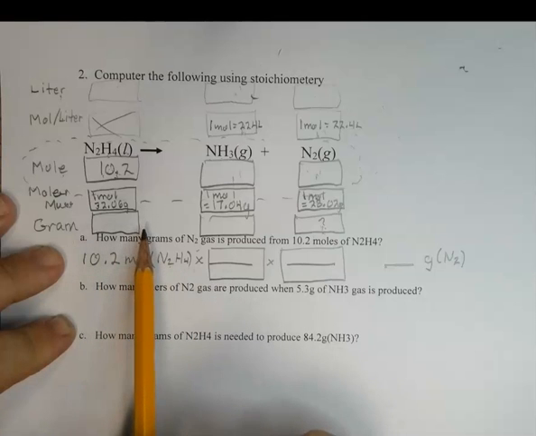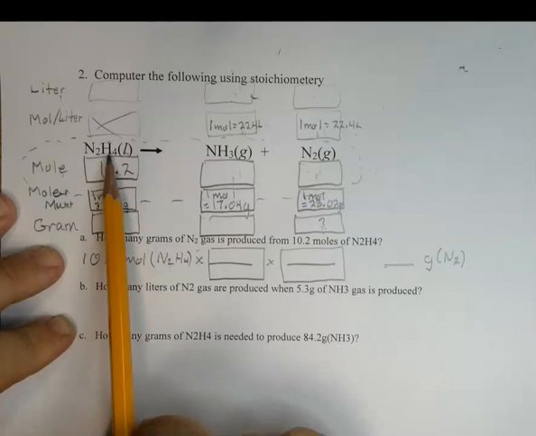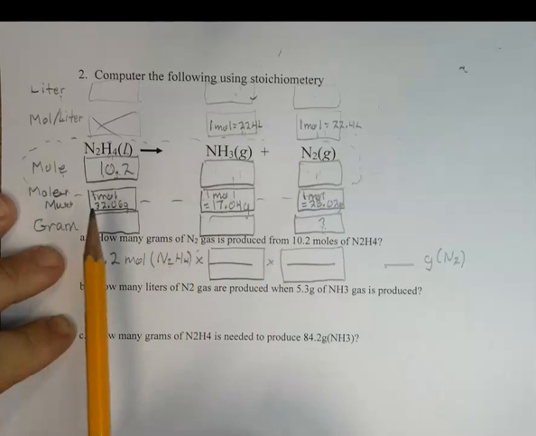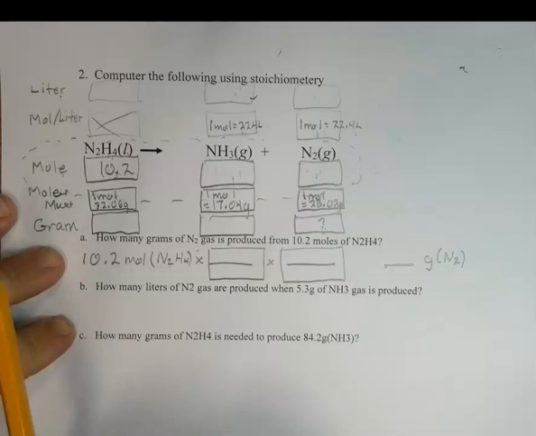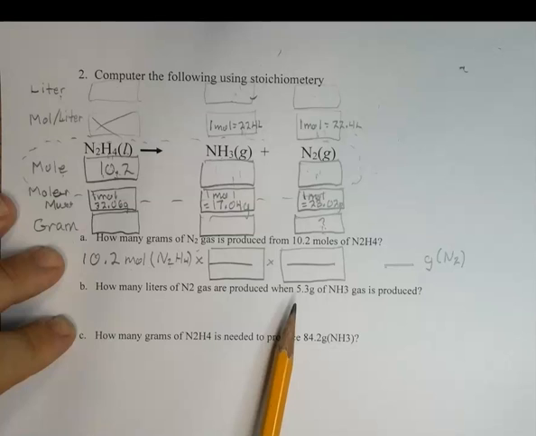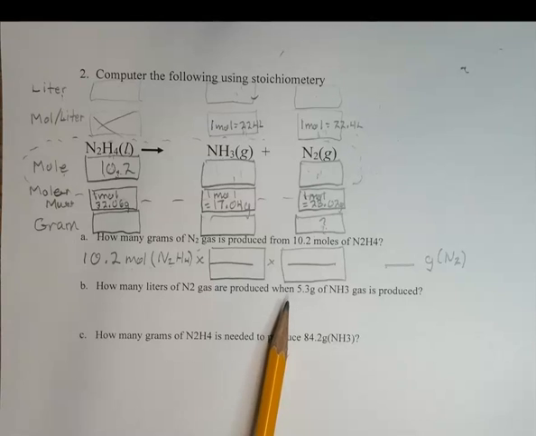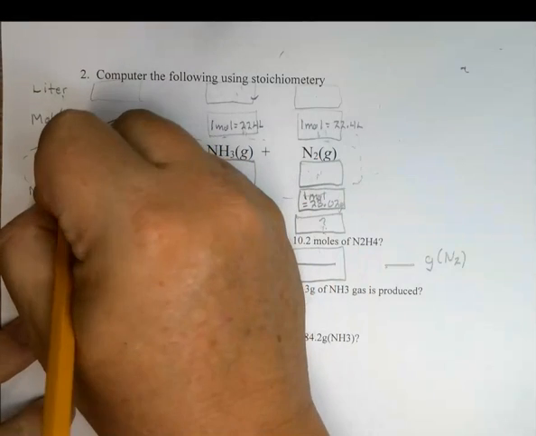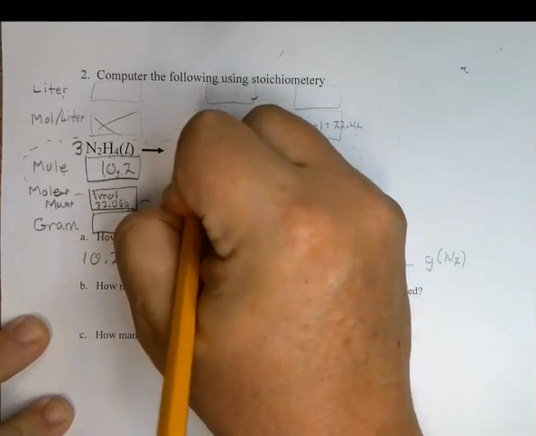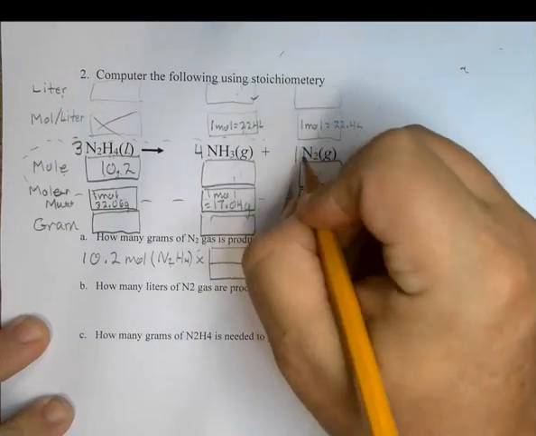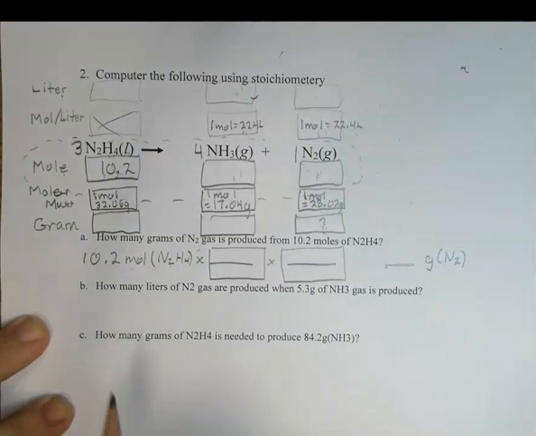First of all, what we've got to do, and this is a mistake that some of you made in class, you didn't balance the equation. You've got to balance equations in chemistry, okay? So let's go and do that. And it's actually been done for us. It was done in the very first problem on this problem set. And it is 3, 4, and 1. Okay, so 3, 4, and 1 is your balanced equation. Yes, you can never work with an unbalanced equation.